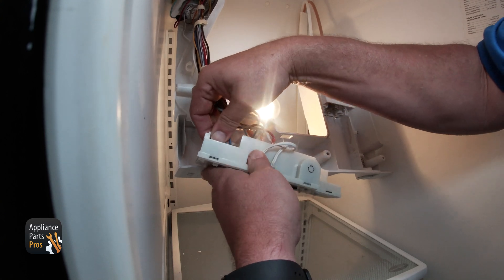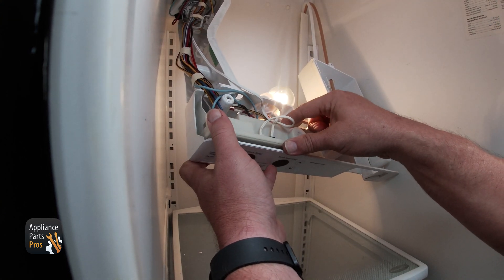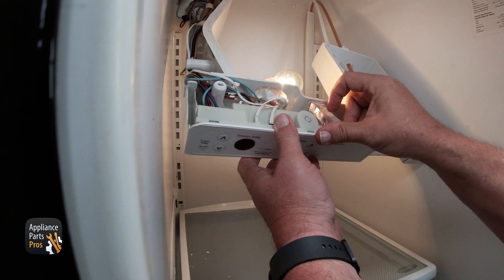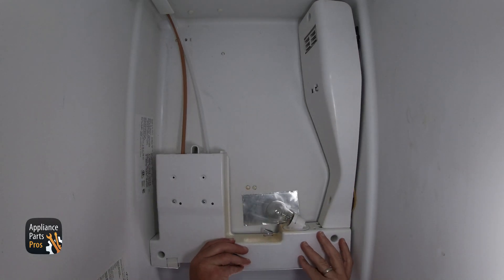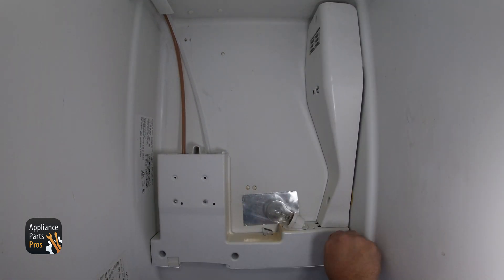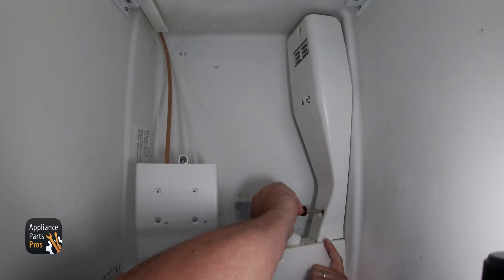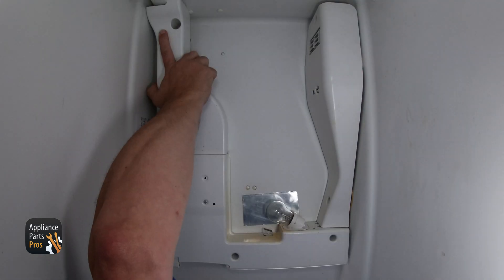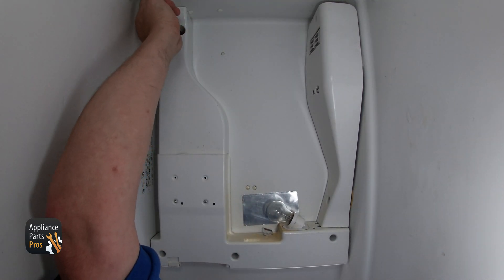To reassemble, first plug the control board back in, then slide the control board back into place and lock it into the tabs. Then reinstall the light pipe. Put the control housing back on the ceiling and install the three quarter inch screws that hold the housing in place. Then install the two quarter inch screws in the side panel at the upper left hand side. Install a single quarter inch screw behind the water filter. Now put the cover back over the tubing, and once you install the quarter inch screw that holds it in place, you're done.